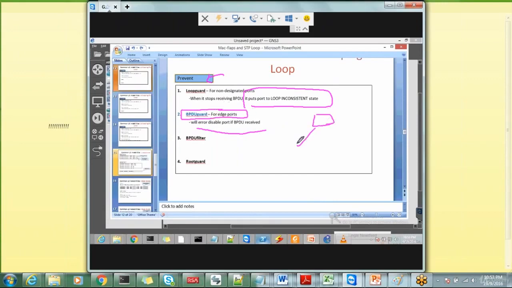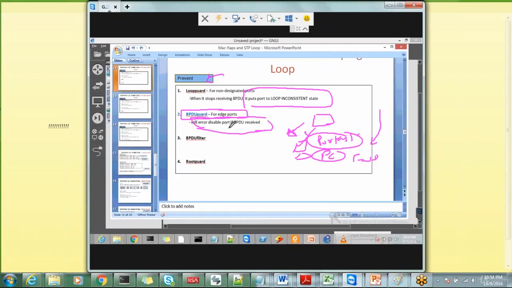We know that the edge ports where the PCs are connected are in portfast. So if they receive some BPDUs, what does that mean? If you make a particular interface portfast, it is in the forwarding state all the time. Still, if it gets some BPDUs, the switch will error disable that port.